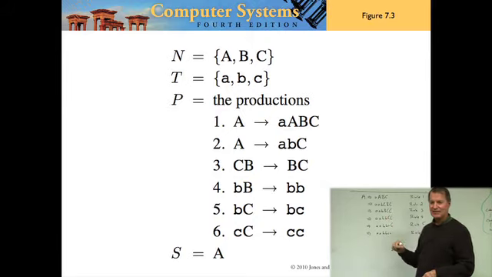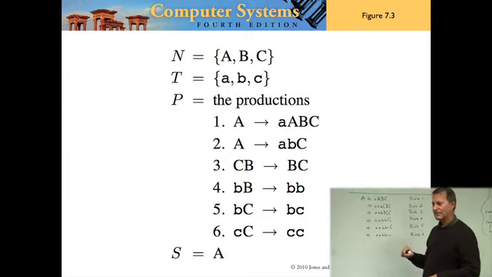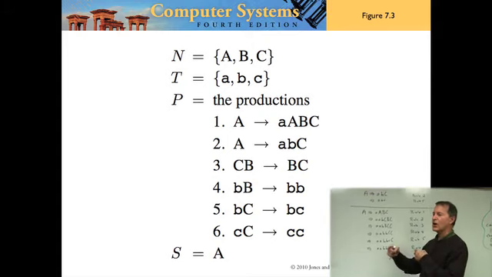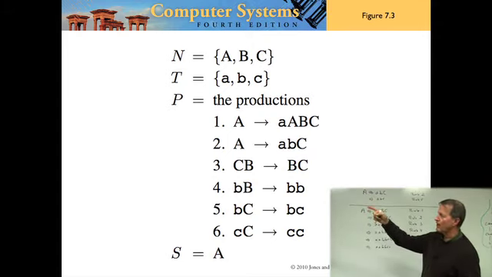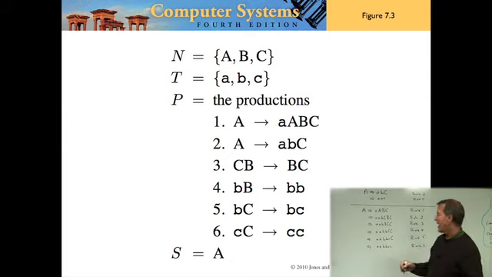There's no way to create another letter, because anytime you have 2 C's, it goes to 2 C's. You never have a way to get to 3 C's from only 2. Right. The only way that you can create a longer string is with rule 1. And furthermore, do you see why this is called context sensitive?